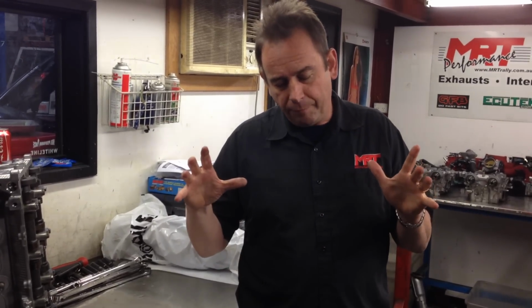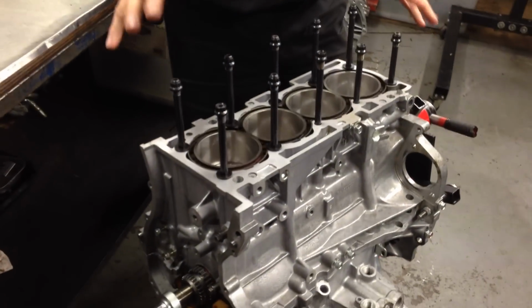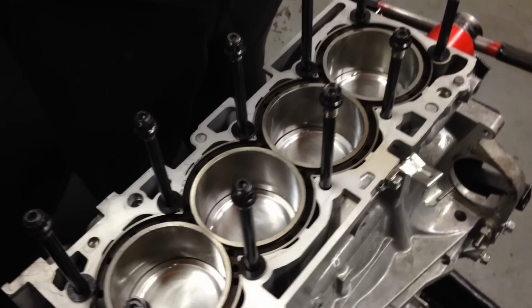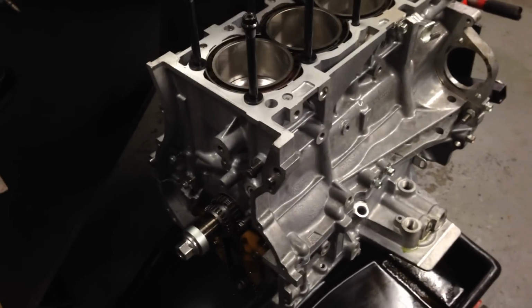So this particular client has bought our freshened up 2.2 litre stroker bottom end, which we originally pulled out of my EVO 10 2 years ago. Basically, it's as good as new. You can see here, it's got all new pistons and rods and crank. It's got replacement cylinder liners, which gives it a different bore and different stroke to increase the capacity from a 2 litre standard engine to a 2.2.